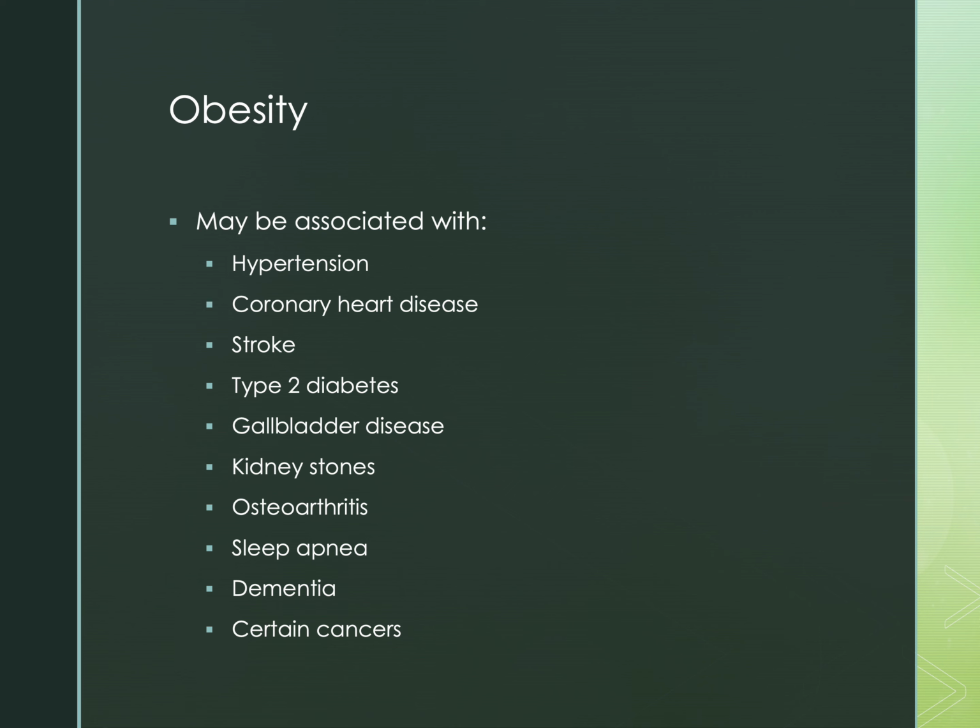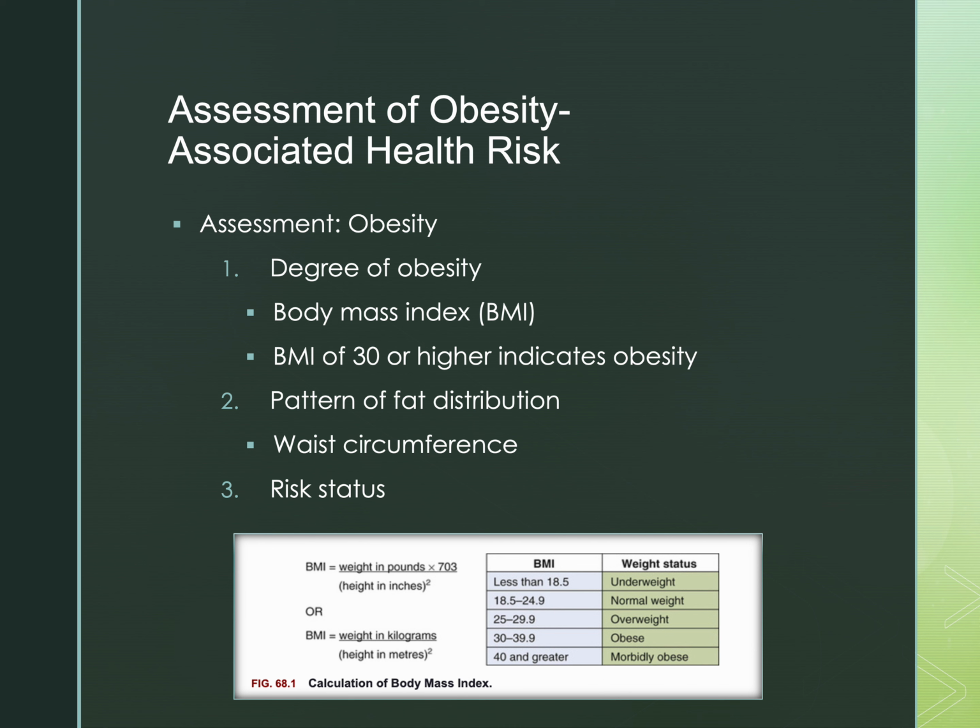We do continue to use the body mass index, or BMI, to help us understand the correlation between the patient's weight and height, to give us a numeric value that will tell us where our patients lie. And if their BMI is less than 18.5, they're considered underweight. And you can see a normal weight BMI would be 18.5 to 24.9, and it gets progressively higher. 40 or greater is considered morbidly obese, and you can follow along on the chart.